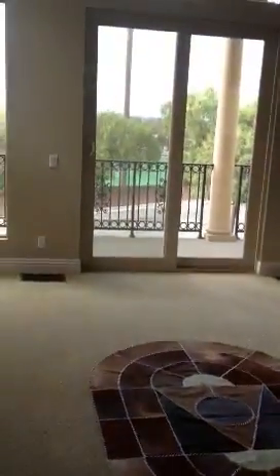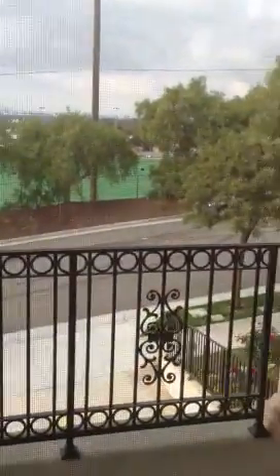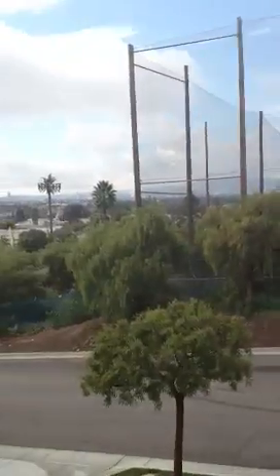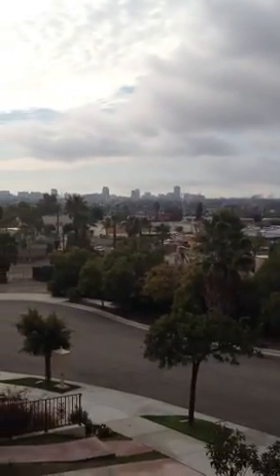Let's go outside here. If you go outside you see this view — that's the golf course I was telling you about. This is the balcony; people over there are playing golf right now. It's a clear day so you get a downtown shot of LA — no, actually that's Long Beach, downtown Long Beach. Pretty nice little shot.